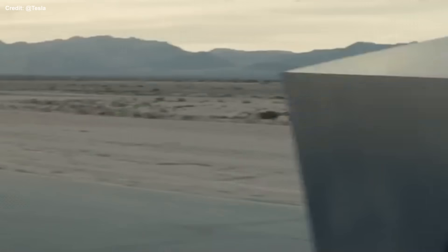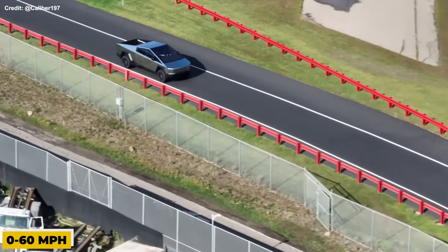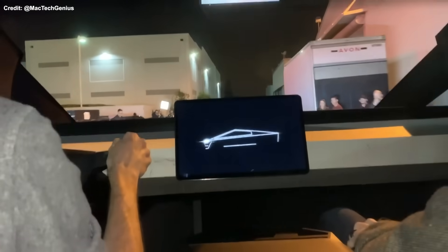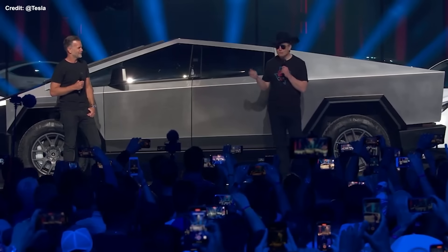The seats are black with white stitching and have a futuristic look that fits the Cybertruck's aesthetic. They also appear to have good side support, which is important for a vehicle that can accelerate from 0 to 60 miles per hour in as little as 2.9 seconds. The seats also have a fold-down armrest in the middle, which can be useful for long drives or as a storage space. Tesla has not revealed much about the Cybertruck's interior since its debut, but has hinted it will be very different from its other vehicles.